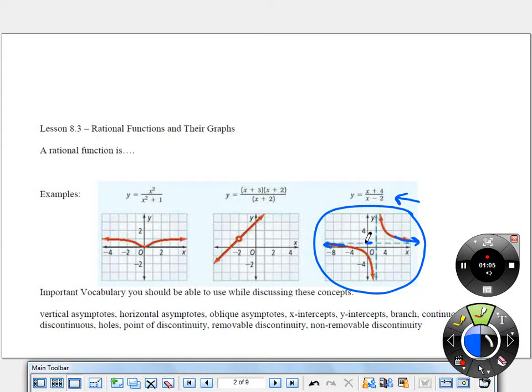So I would assume that it approaches 1, and that makes sense because if we look at our equation, these have the same degree, and they each have a lead coefficient of 1. In this second graph right here, I would assume that this graph has no horizontal asymptote or no end behavior towards one number because it continues to grow upward and downward. That makes sense because if you multiplied out this equation, you would get a degree of 2 in the numerator and a degree of 1 in the denominator, which means the degree of the numerator would be higher, and that was the case where we saw the functions didn't approach any certain number and they didn't have any certain asymptote.